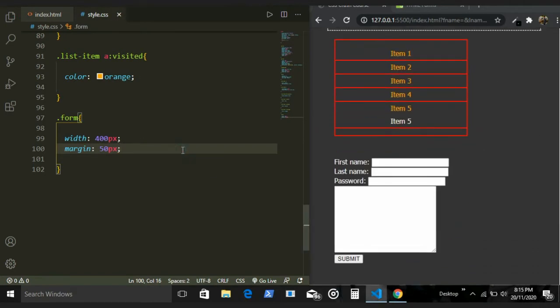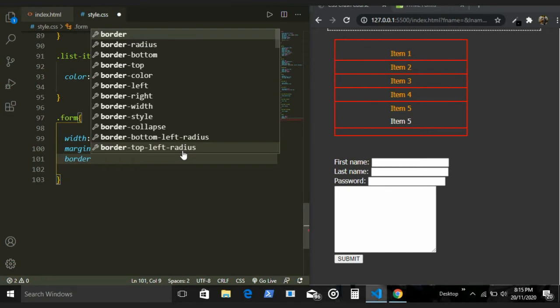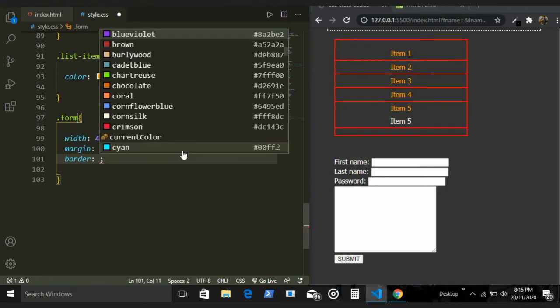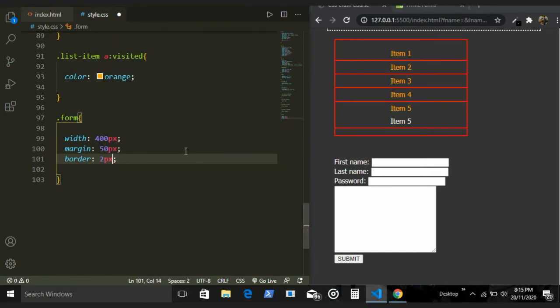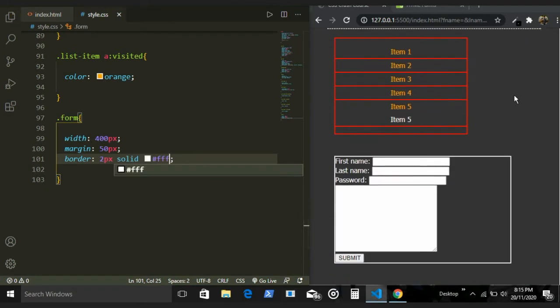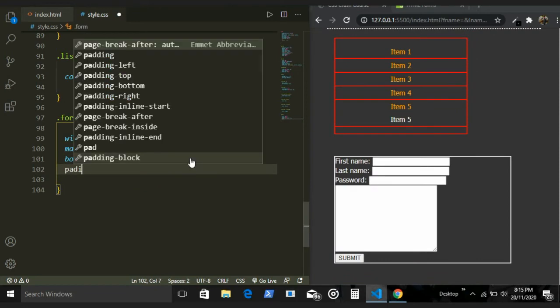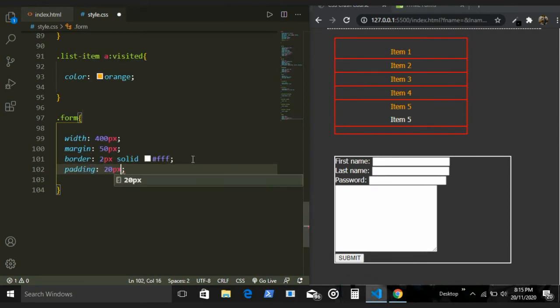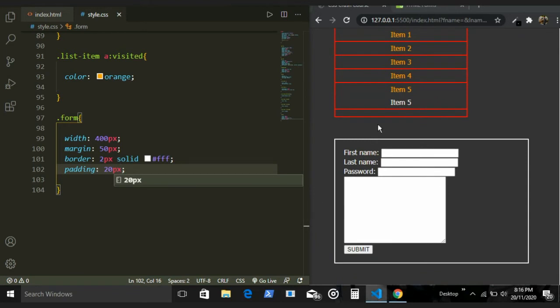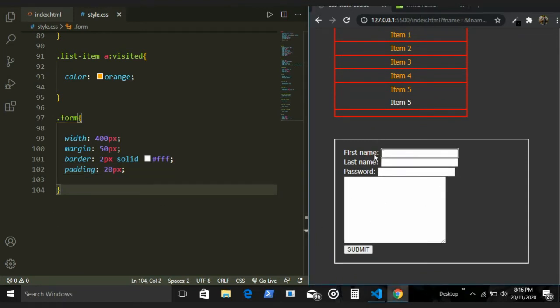Then border of 2 pixels solid, and I want to have a white border. And then let's add padding of 20 pixels.